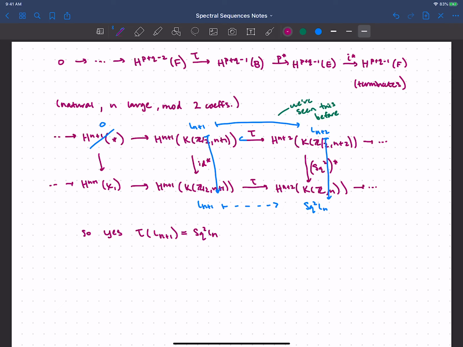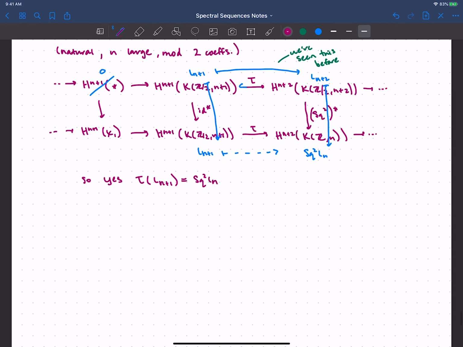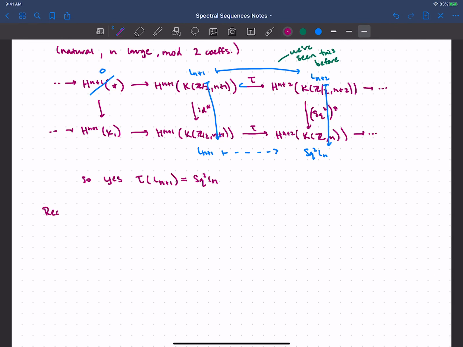Okay, so that checks out the claim, but now what are we trying to do? We're trying to compute stable homotopy groups of spheres, or at least their two components. And we know pi 1 stable, but we want to push the computation further. So in order to do that, we really need to push the computation of the cohomology of x1 further in this Serre spectral sequence. So we'll do that in just a moment, but let me remind you of some Adem relations that we'll need handy.